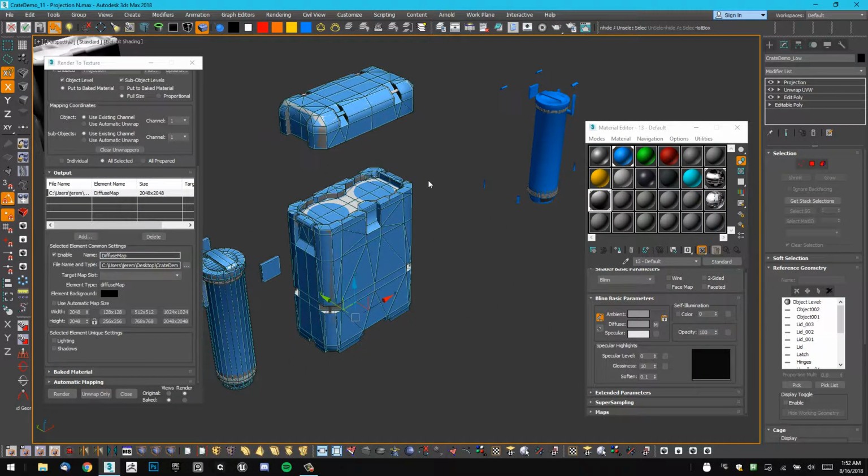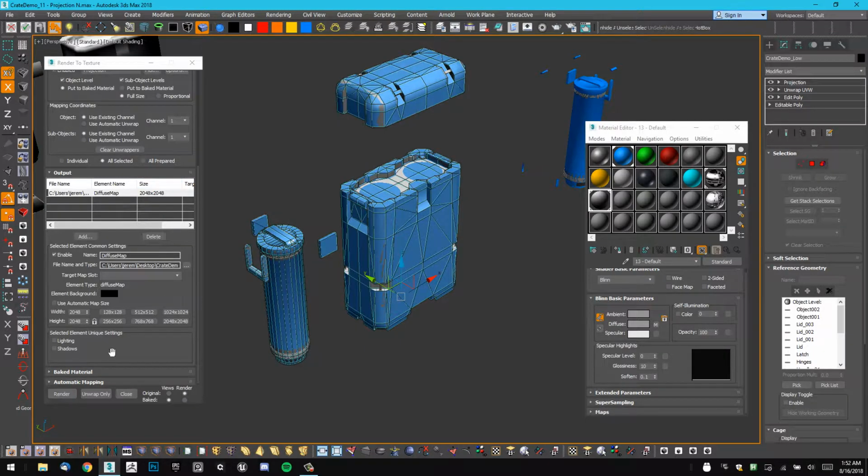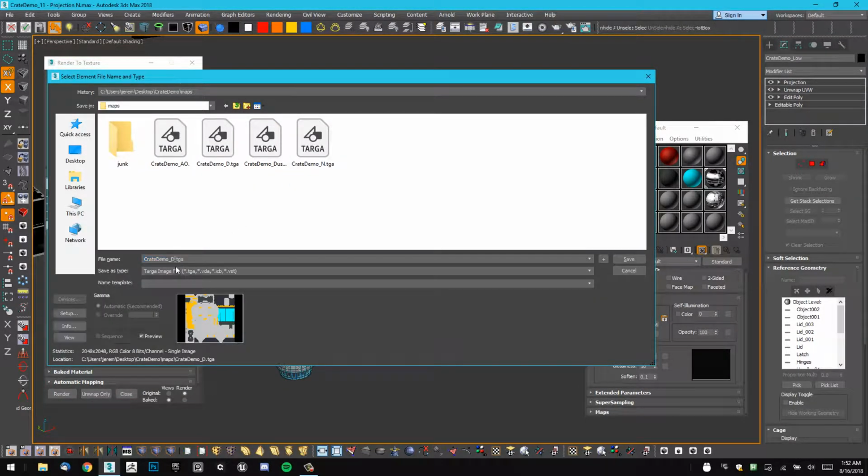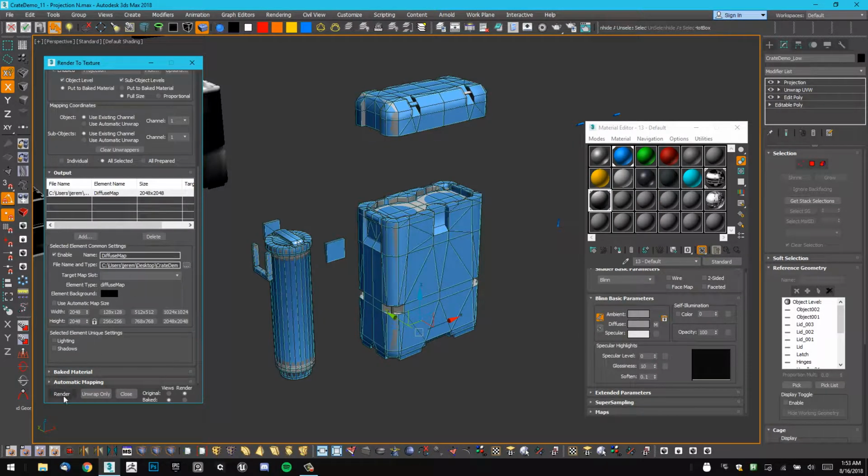Same projection, and actually we do need to change the output name too so we don't override our demo, or I'm sorry, our diffuse map. I'm just going to call this G1 for gradient 1. We're going to end up doing another gradient here in a moment. And I'm going to hit render.